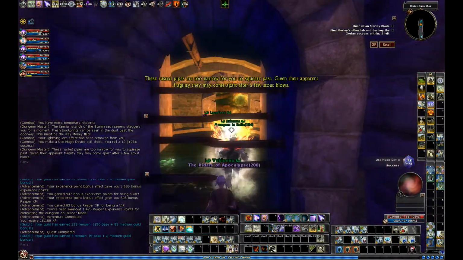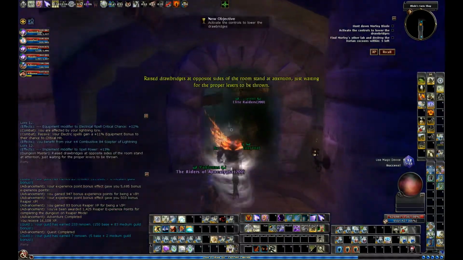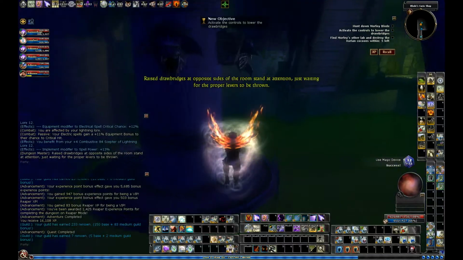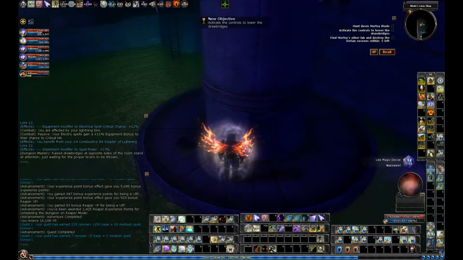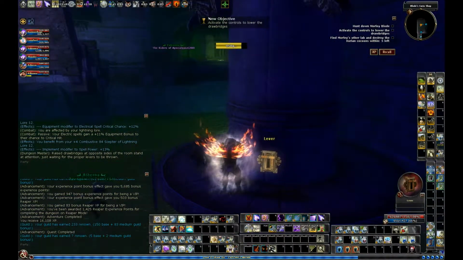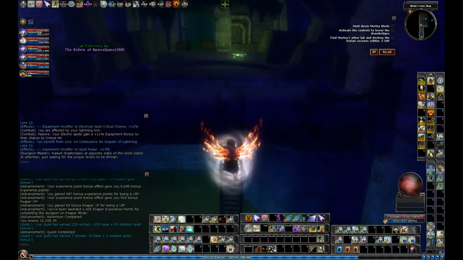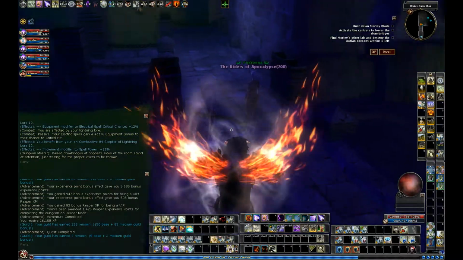Fresh water, once again, that line of fireball comes in really handy here. Just waiting for the proper levers. With two levers to drop the bridge, and then there's gonna be a kobold ambush. Kobolds can be kind of challenging sometimes, so prepare to CC them.